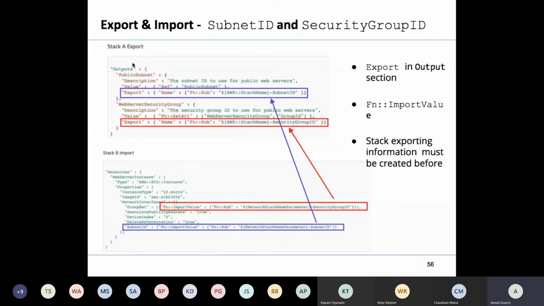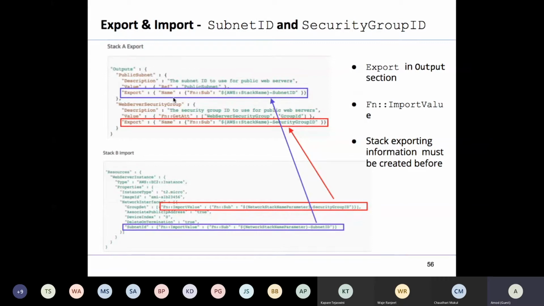So in this case, obviously this has some many elements, but you say that export this with name, and this function Substitute is basically going to substitute this value. So it is basically just going to use this values AWS stack name subnet ID. And this AWS stack name is nothing but a stack name which we provide while creating the stack.